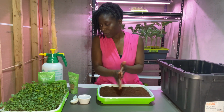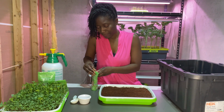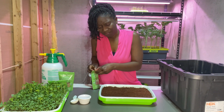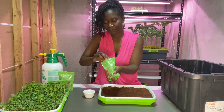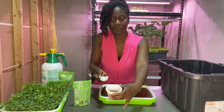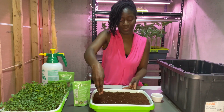All right. And so now what we're going to do is add the seeds. Let me show that to you. See how I smoothed it down, smoothed it over. And now we're going to add the seeds. Not the seeds, this is the salad mix. You want the radish. In a tray like this, I would say maybe 1 tablespoon should be just enough. And I usually gauge it with this little jar that I have. Usually if you fill it up about half, that should be enough, but we're going to try that out and we'll see how much. It might end up being 1.5 tablespoons. And then all you're going to do is just sprinkle it on top.